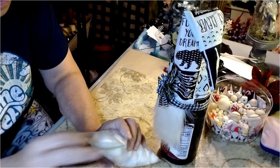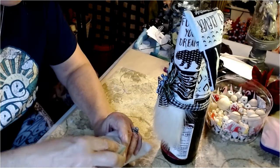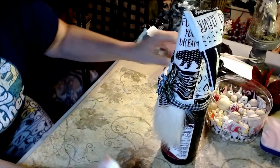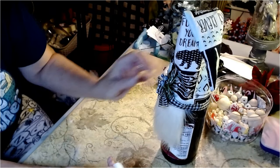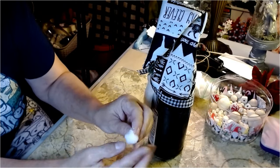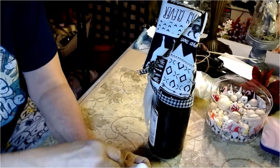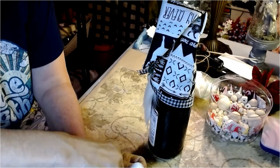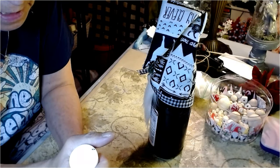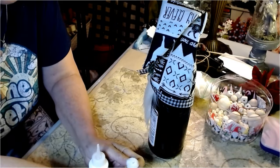Now, guys, these little pom-poms, I purchased these at, I want to say Joann's, quite a while back. They're smaller. You can use a bigger one if you prefer. I'm going to use this one right here because I think it's absolutely adorable. I am going to use a dot of Fabri Fusion in the center of this. Okay, just in the center. And you know, guys, sometimes I think hot glue is a tricky thing because you can use too much of it and it just oozes all over.